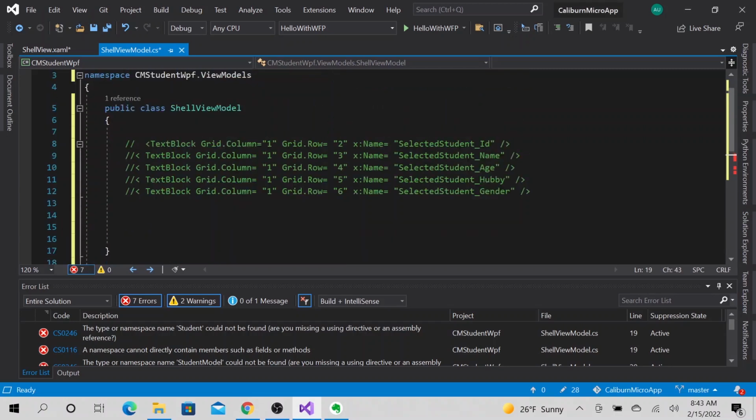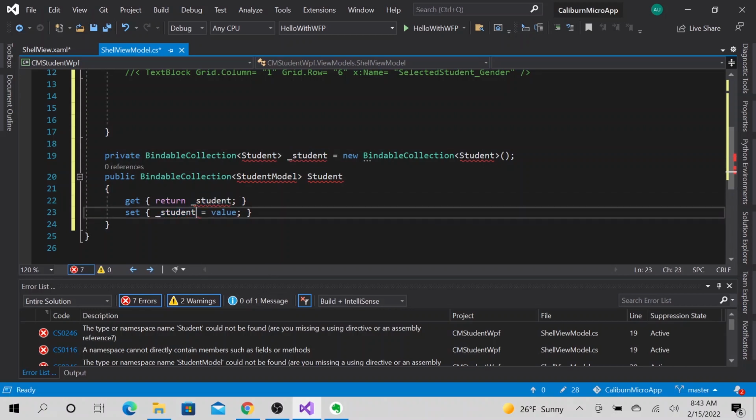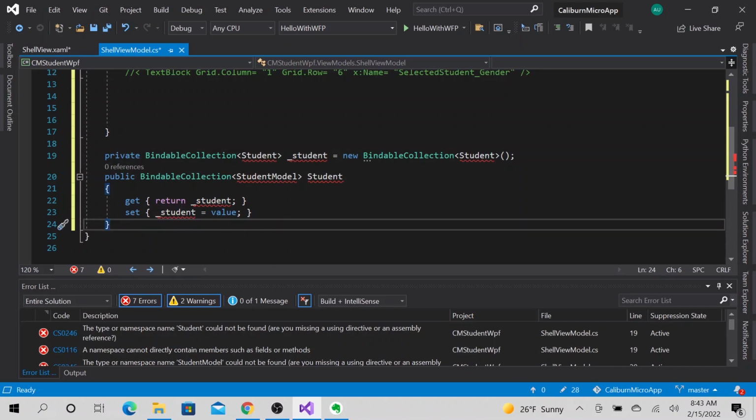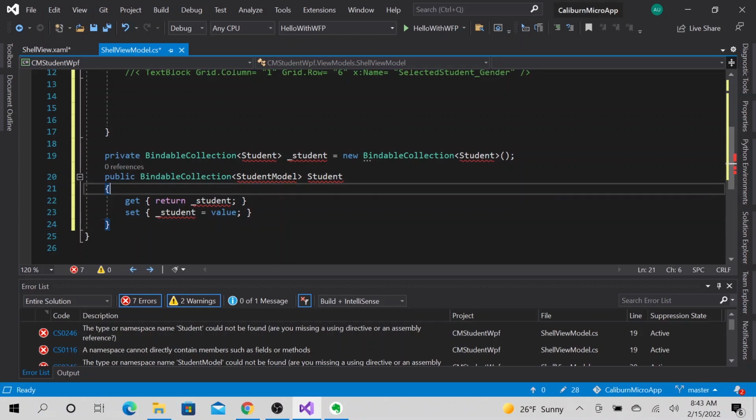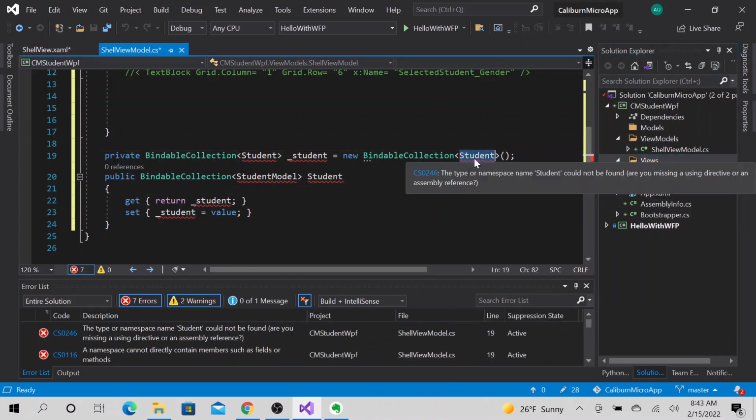Okay, so now, you know what, let's go ahead and this, I'm surprised that this is not Ctrl C, Ctrl V. All right, so now we need to create a class for students. So let's go back to Solution Explorer. Let's go ahead and create the model. So the student is our model, right?